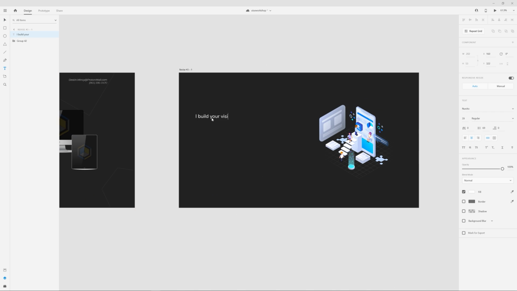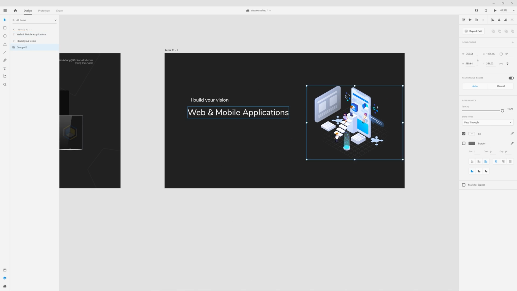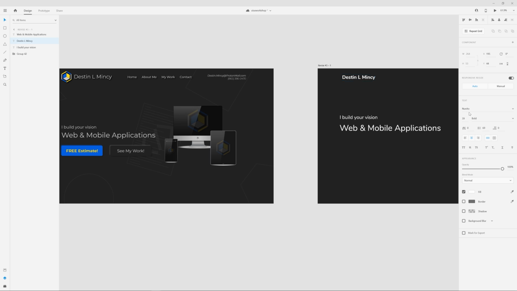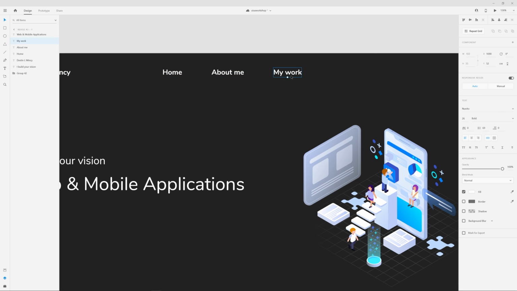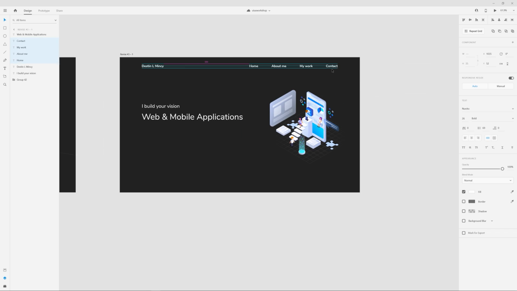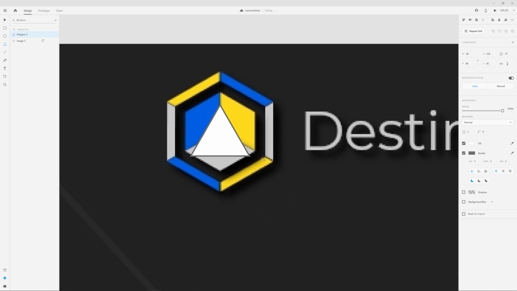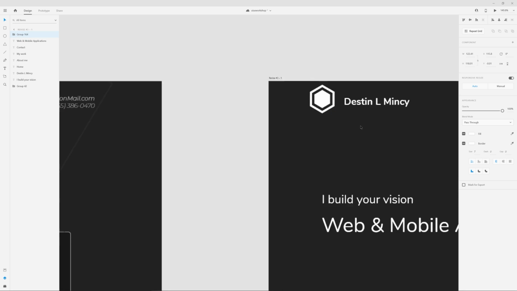The primary element that's preventing this UI from being great is the cookie cutter illustration with the monitor, tablet, and phone. So I found an isometric illustration that I thought would fit better and spice up the design a bit more with better visuals for that section. I also feel that his logo just contains too many color elements. So I really advise just to simplify the logo as I'm doing here.